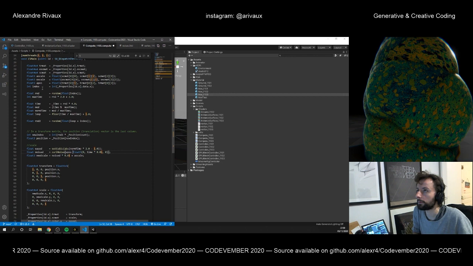Okay, let's go back to our simple S noise function, which was better. We're using the loop and we're using the new index.